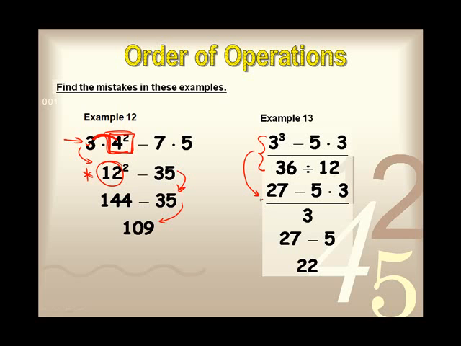Okay, now here is where they jumped quite a bit. So from the second line of their work here to this third line of work, what did they do? And then you have to figure out, is that a mistake? Well, the thing that changed from that second line of work to the third line of work is that they had canceled these 3's here. So the question is, can you just cancel the 3's like that? And the answer is no, you cannot.